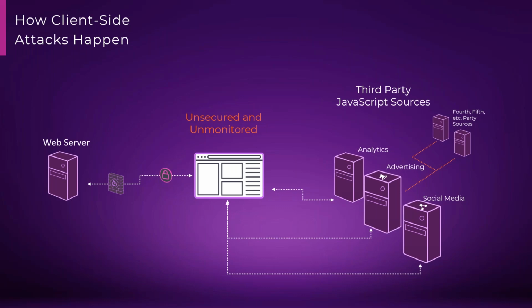Because if you think about it, if I'm an attacker and I can get into the web page here, I can do whatever the browser can do, and I'm doing it outside of what I would call, like I said before, the traditional security perimeter, meaning all those tools that monitor what's going on on our servers and our web app are no use in this scenario because the attack is actually happening inside the browser here. So the attackers know this, and they will exploit a number of different ways to get into this supply chain.